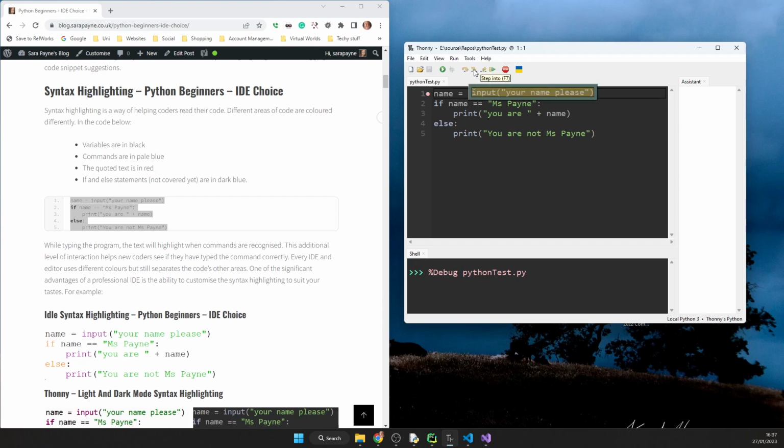So if I step into, we can see it doing that bit, and then actually it looks at just the string. It's set that, and it comes down here and it asks for the name. Oh, got to press the enter key. It tells us it's set that as Must Pain, and we can keep going.